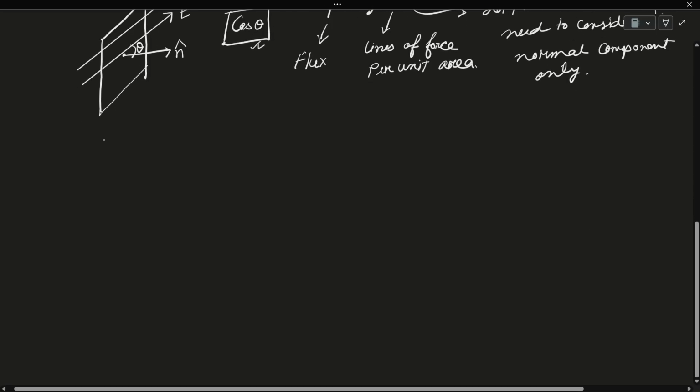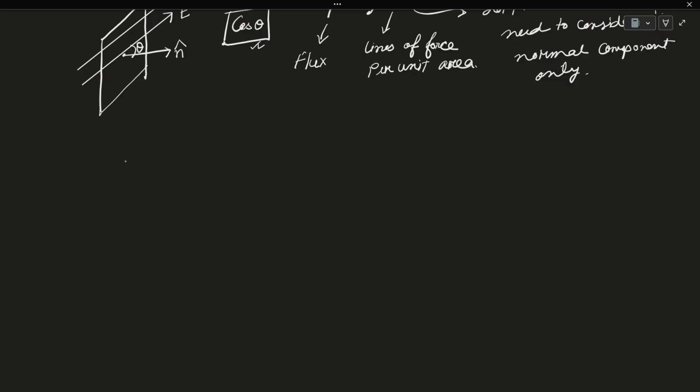So now what is Gauss law? If this was an open surface, now if I consider a closed surface, let's say this is a spherical surface. This surface is enclosing a volume, so this is a closed surface. Let me denote it by S. If the total amount of charge enclosed by the surface is, let's say, Q, then what will be the flux? This is given by Gauss law.